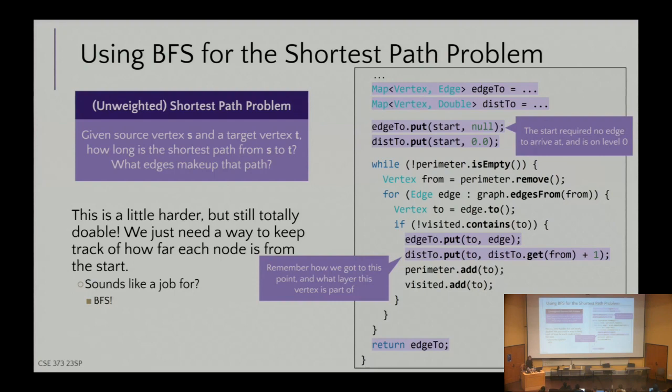The start we put in as not having any previous vertex coming from, that's the start. And the start has a distance of 0 because I haven't traveled anywhere so far. So I initialize the source target to have nobody coming before them and a distance of 0. And then as I do my regular BFS work, whenever I finally accomplish a visited situation, I put in that vertex and the edge that took me to get there, and then I count that distance by adding 1, because that's 1 hop.